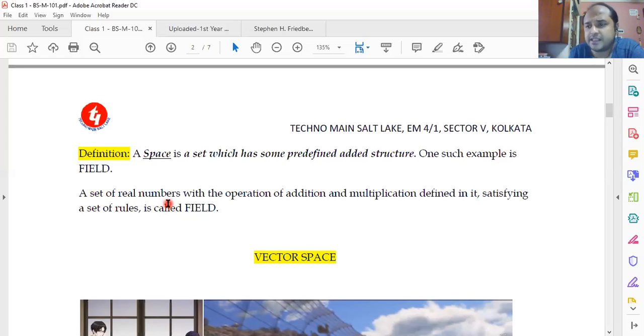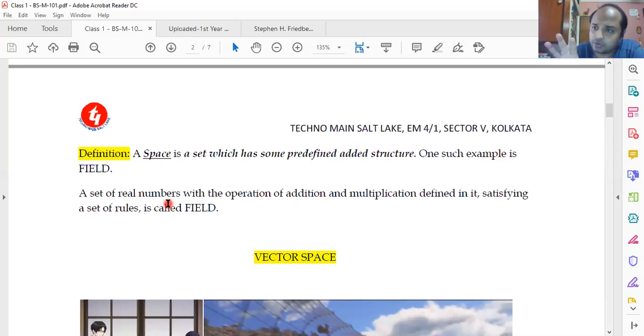Now, only the real number set is not a field. The complex number set with complex number addition and multiplication can also be considered a field. But we mostly use the real number set because we basically deal with the real system. It is also not the case when you go into the domain of quantum mechanics, and there are various other engineering situations where we have to deal with the complex system.